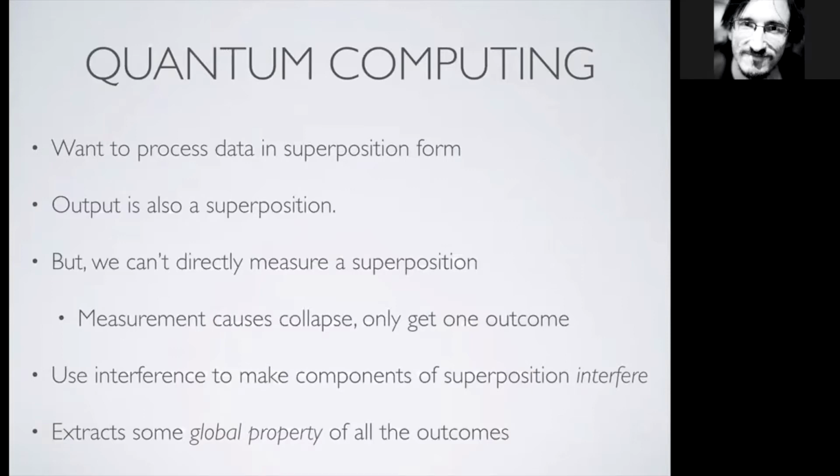But it doesn't actually mean that, because remember I said earlier on that we don't see things in superposition when we measure them. We never see superpositions. They collapse down. So if I give you the output to a computation, which is a superposition of all possible computations, as soon as I measure it, it collapses down onto just one of them, and it does so randomly.